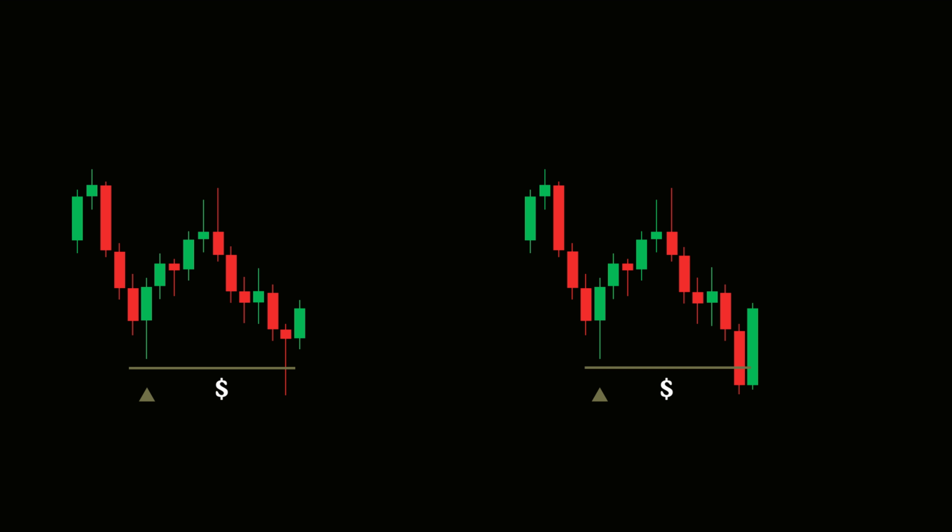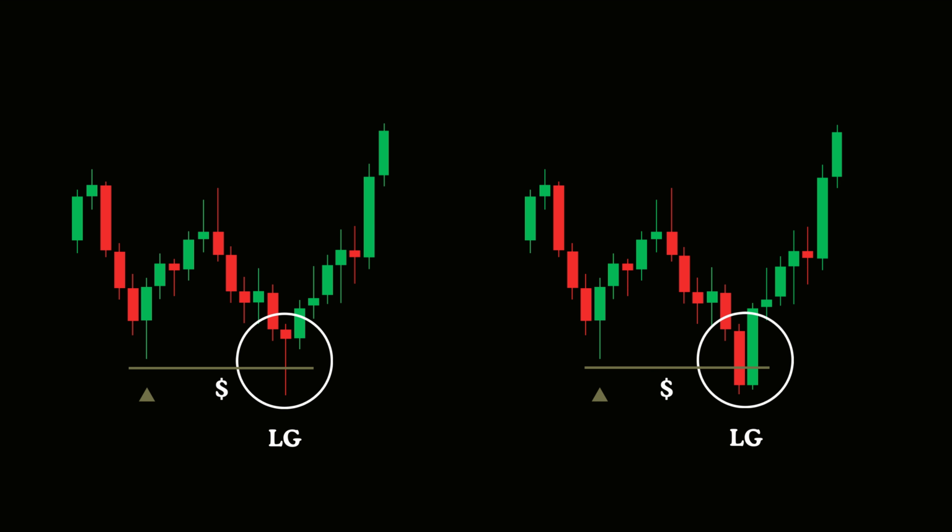A bullish liquidity grab pattern takes place when the price wicks below a liquidity level, or even closes slightly beneath it, before quickly snapping back into the range. So, what does this indicate in terms of price behavior? It shows that the market reached below support to capture liquidity by triggering stop losses and trapping breakout sellers. This action often signals that the market is preparing to move in the opposite direction of the liquidity sweep.